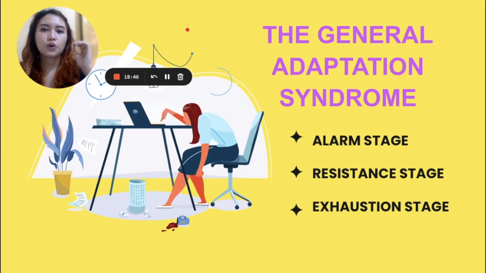Okay? So, imagine your body as sort of like a rubber band. So, mura mo gi-stretch ana. And sige mo ka-stretch, that is resistance stage. But there's a point where sa sige mo stretch, mo snap na imong body. And that class is already the exhaustion stage. Only a few people ever reach this one.